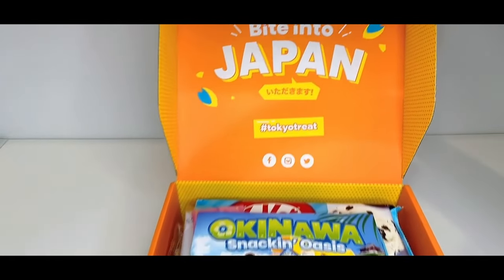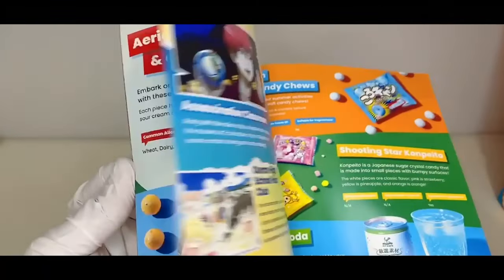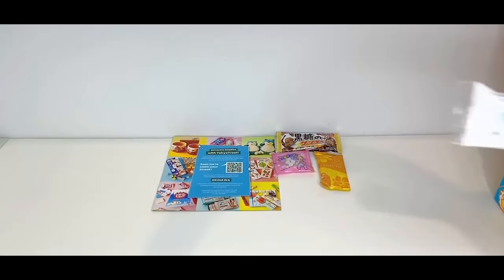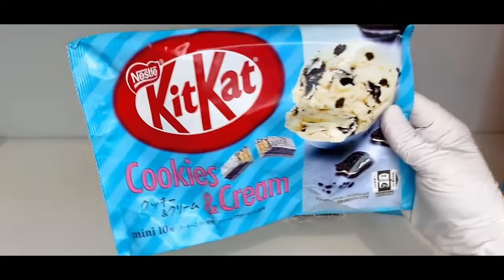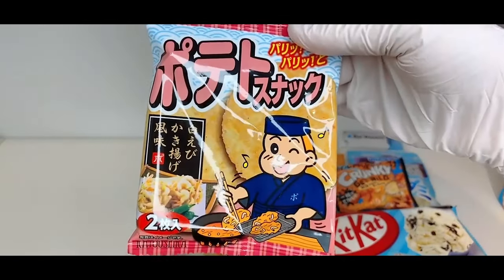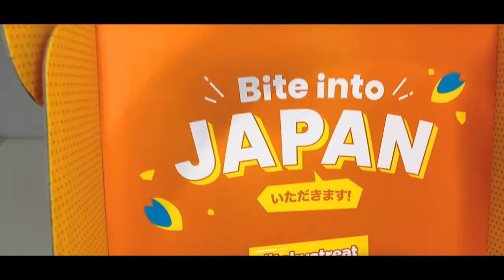This month's July theme is Okinawa Snack and Oasis. You can see the pamphlet right there — it's all beach, summer themed. Okinawa Beach, you know how it goes. This month's TokyoTreat invites you to get a taste of the island life and adventure at Japan's most popular getaway destination: Okinawa. The box is packed full of tropical flavors and Okinawa favorites. Some of the highlights are definitely the KitKat cookies, there's a grape jelly one that's really good, the snack, the standard ramen, and the drink.